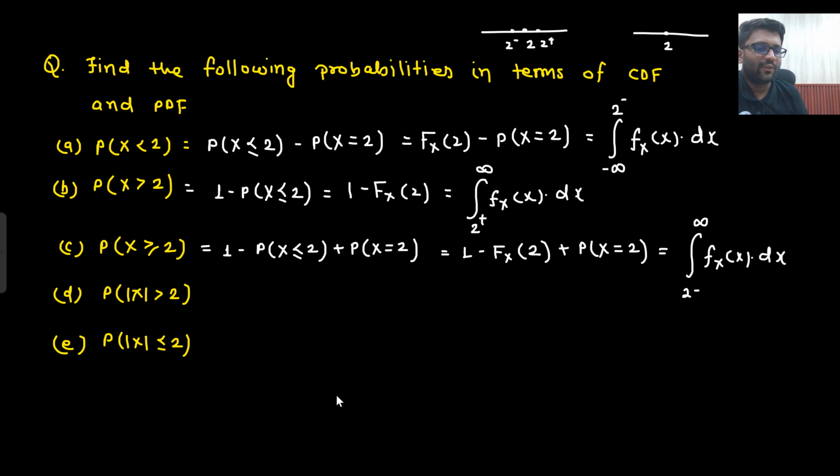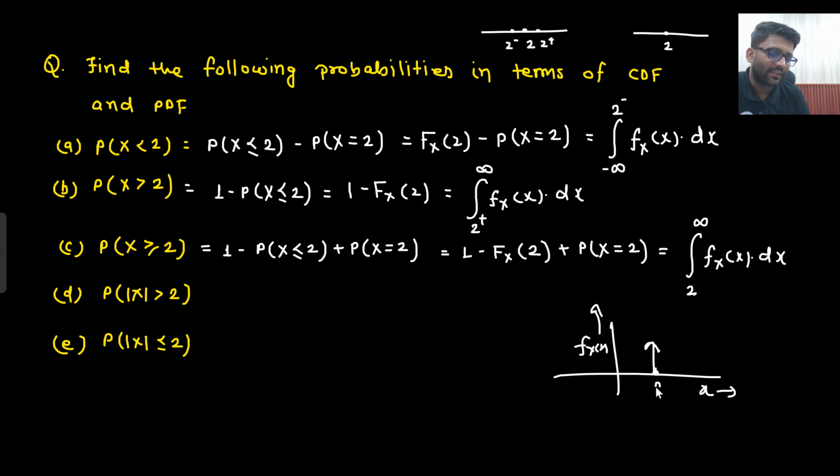Now someone will say, sir, why 2 minus? We could have gone from 2 as well, including the 2. But the problem is, what if at 2 you are having an impulse in f(x)? If you are having an impulse at x equals 2, then you cannot define the integration at x equals 2. Basically, if I need to find this probability, I need to take this impulse into action, because the probability at x equals 2 will come from this area. So if I am having the impulse here, I need to take the limit from 2 minus, so that this impulse comes into action.